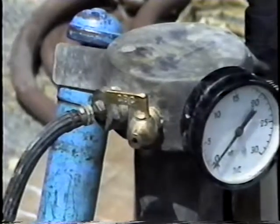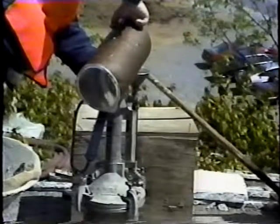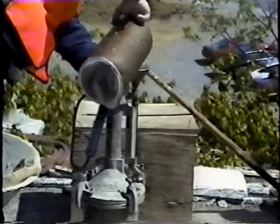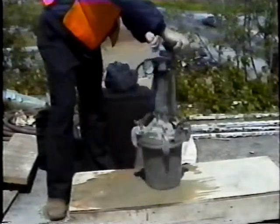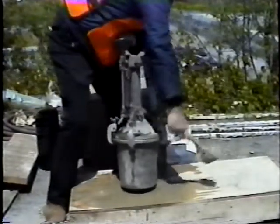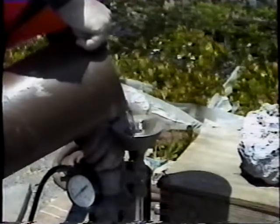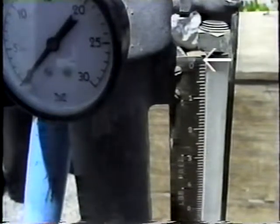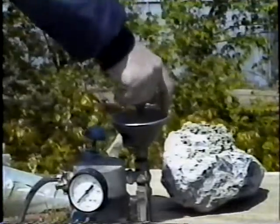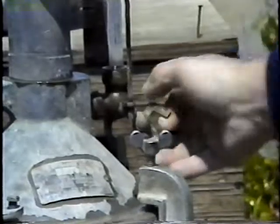The lower petcock is closed, the upper petcock and funnel valve are opened, and water is added until it rises to about the halfway mark in the standpipe. The meter should be gently rotated and tapped with the mallet to remove any entrapped air that may remain. Next, water should be poured through the funnel valve until it stands at a level slightly above the arrow mark on the graduated scale. The funnel valve is then closed, and the level is adjusted to the arrow mark by drawing off just enough water through the lower petcock.